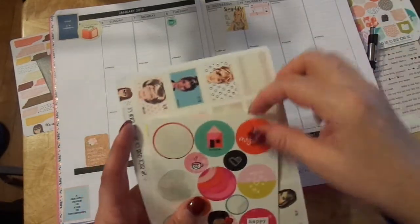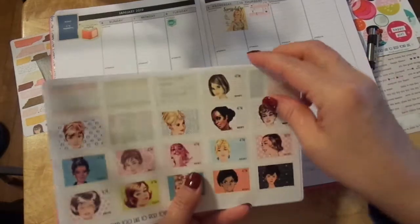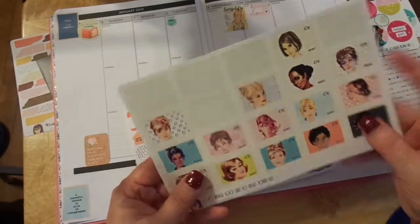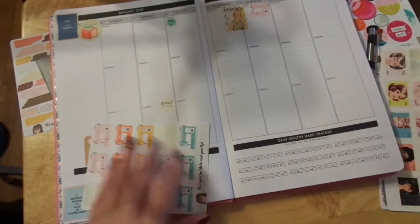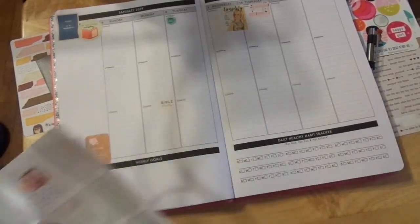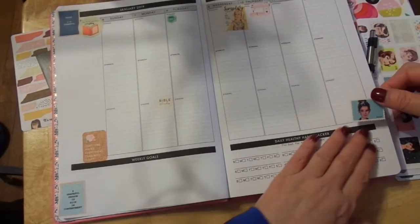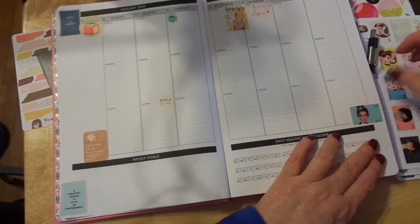Alright, I think I'm going to let that go to the side, and I don't think I'm going to need that. I do like these girls. They are so cute. I think I'm going to go with this gal. I'm trying to get all these different things caught up and done, and life doesn't always let us do that easily. But we'll get there. I'm going to put her right down here.